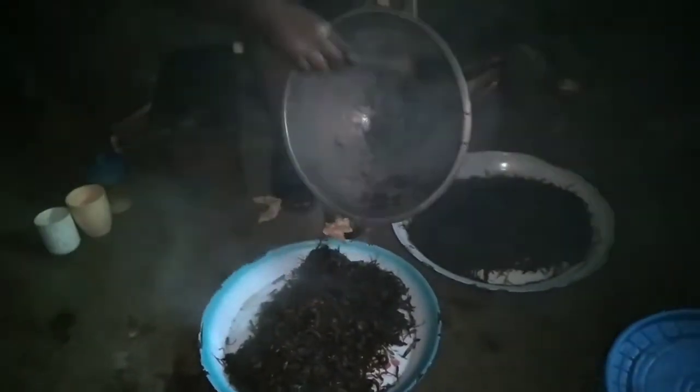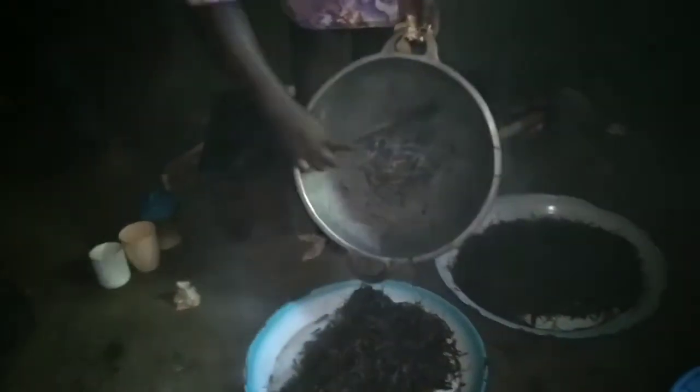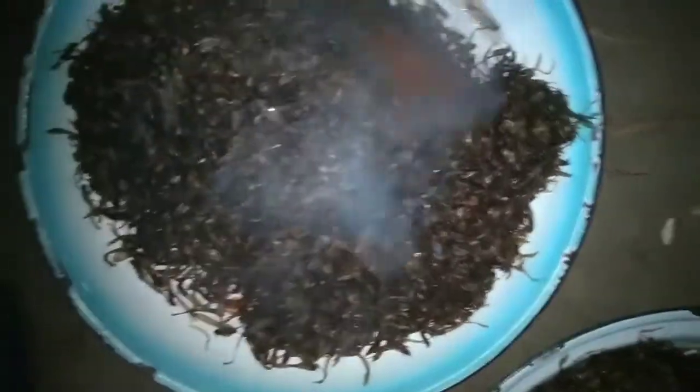So I think my termites are ready to be removed. So I'm going to remove them from the fire. Then I put them on these two trays right here. So I have to spread them well because I'm going to put them in the sun. Yeah, so I have to spread them well on the trays.